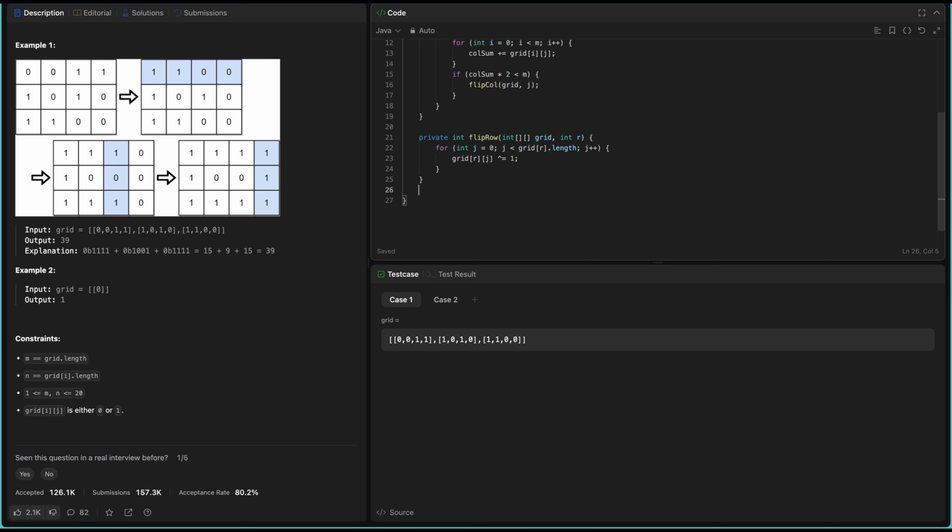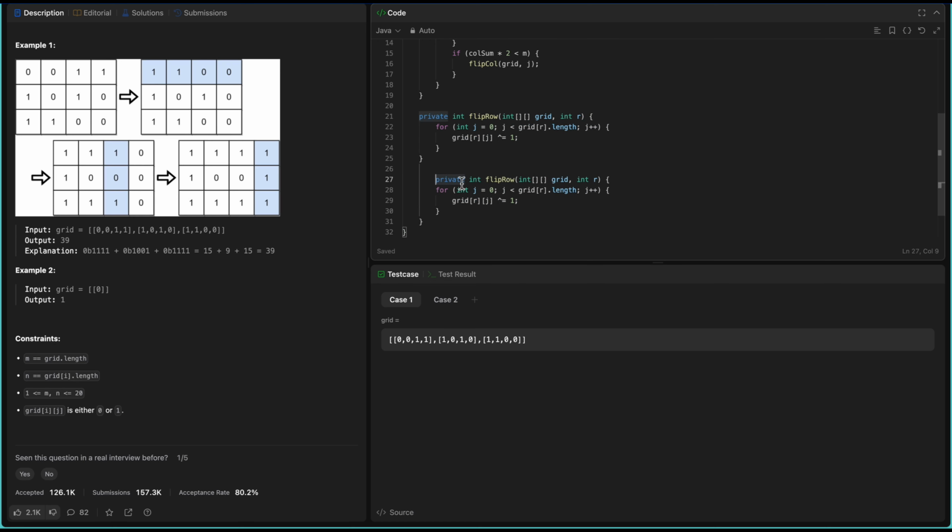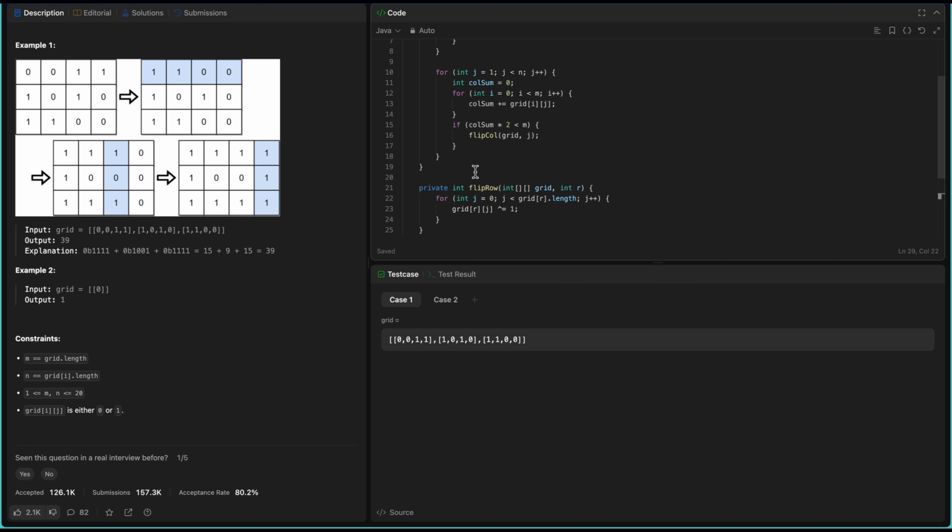So I can just copy paste this code here to save time. Instead of calling flip row, we can just call flip col and pass in the column and loop on i equal to 0, i less than grid length, i plus plus, and we will just replace i here and column c here, and again do the same thing which we were doing earlier. So now we have flipped all the columns, we have flipped all the values.